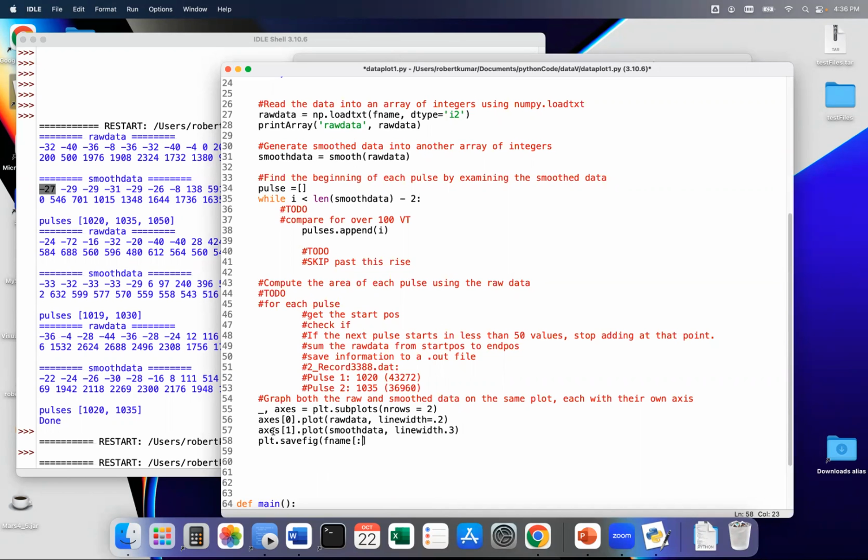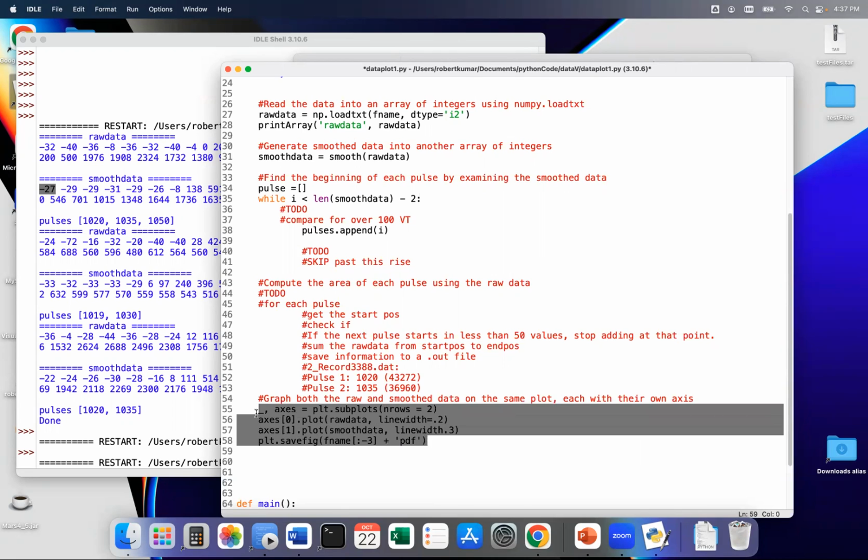That simply means take the file name, take out the last 3 characters in there, and replace it with PDF. Because initially our file name had a .dat in it, DAT. This means take it out and add a PDF. All right, so that is it.